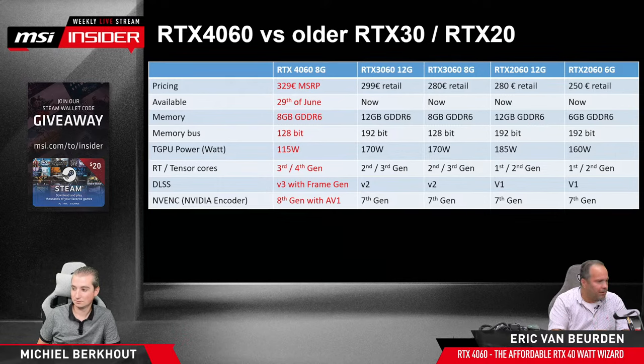I think memory is a big difference. Later we'll look a bit more at performance. So memory is a big difference, the size of the memory, and nowadays this is important because most of those, especially the console games which are ported to the PC platform, use quite poor optimization. Quite poor, indeed. They're usually badly optimized, so they use a lot of memory.